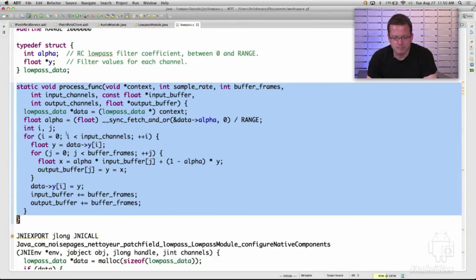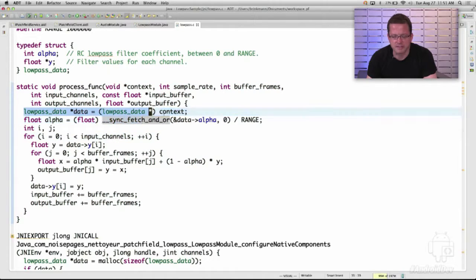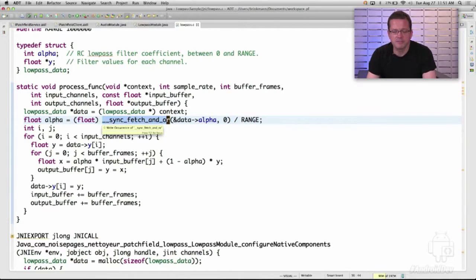So this one initially just retrieves the data structure that we allocated earlier, and then it extracts the filter update coefficient from this data structure. And there's one crucial point in here, namely it retrieves this update coefficient using a GCC built-in called sync fetch and or.